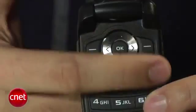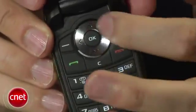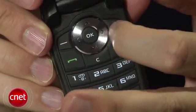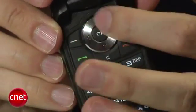Navigation array is fine. It is pretty spacious. It's flat with the surface of the phone, but the keys are covered in kind of a faux rubbery material. It's not real rubber, but it has a little bit of that feel, so it makes them pretty tactile. The toggle is silver. It also has a little bit of texture right there, and the OK button is pretty spacious inside. So didn't have a big problem with those.